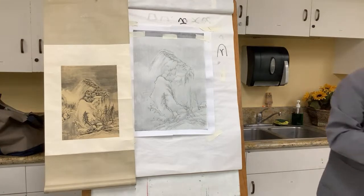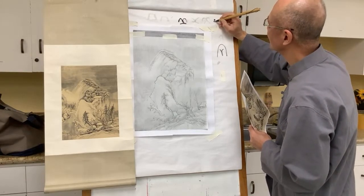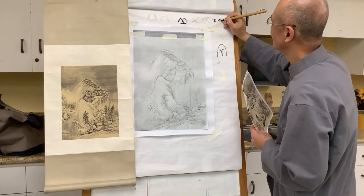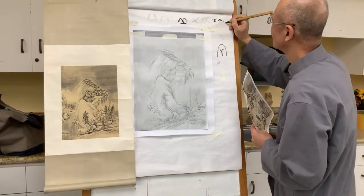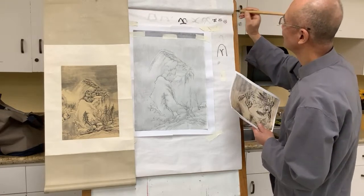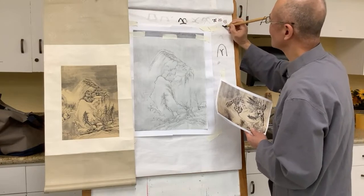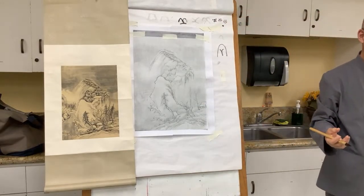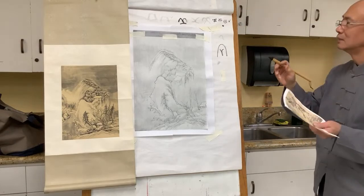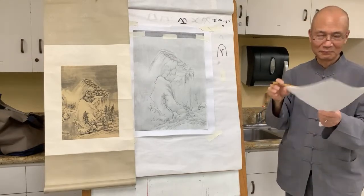You can do in a pattern of 5 or 3, like this. I can do it a little bigger, so you can see. Actually, it could be like a flower pattern, like a plum blossom. So it should be all the same. So this is too big. Don't connect two. It will become a big dark block. So try to separate them. So this is good. This one is good. Yeah, you see that. Leave a little space, and after it dries, you can add darker ones, and eventually it becomes very solid.